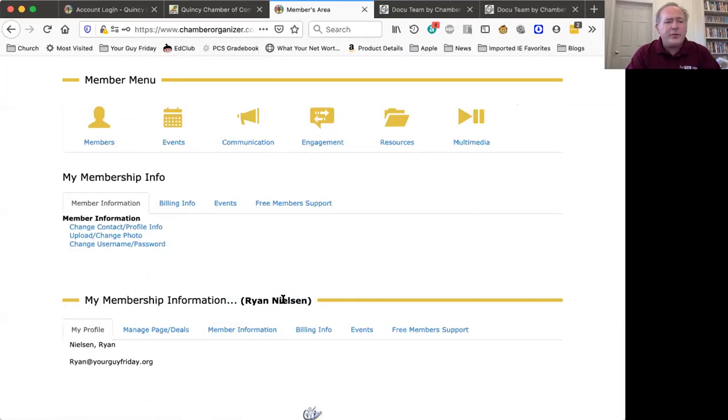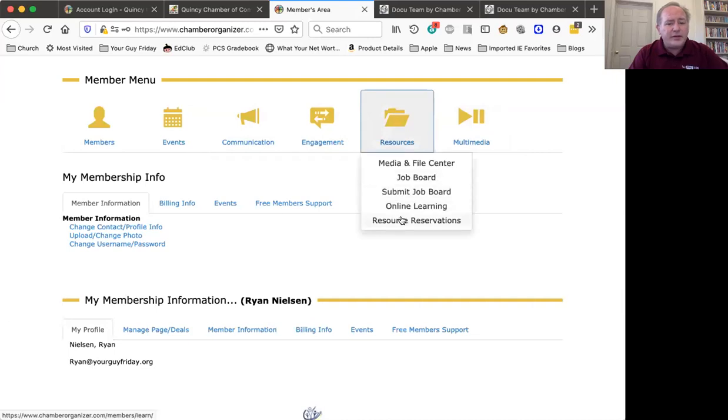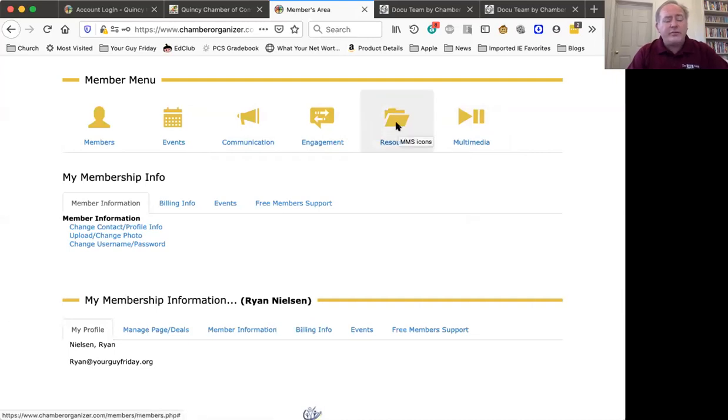Now, before I begin with this too, I need to let you know that when you log in to your account, there may be some of these buttons that you don't see, or some of the things listed under it that you don't see. And there might actually even be additional buttons that you do see.